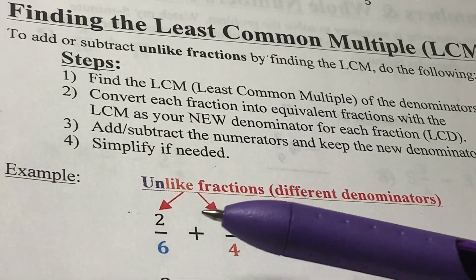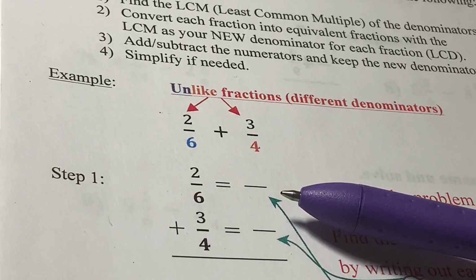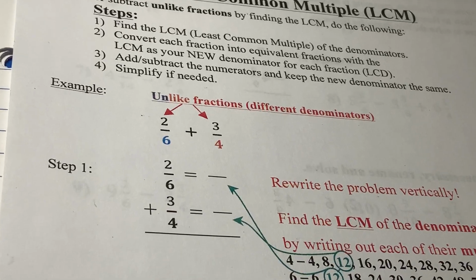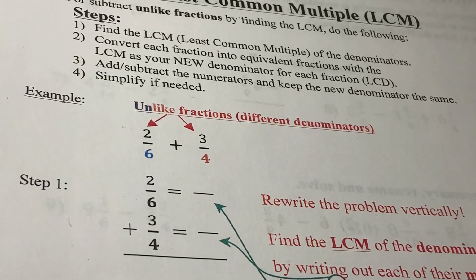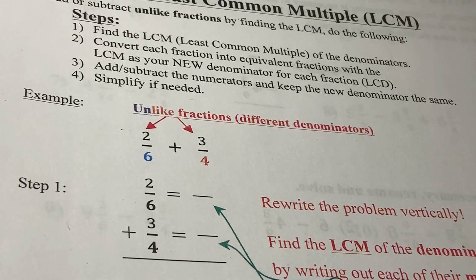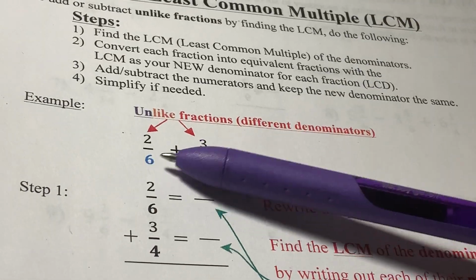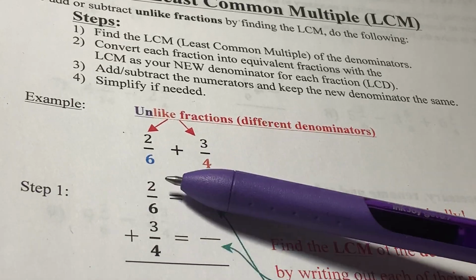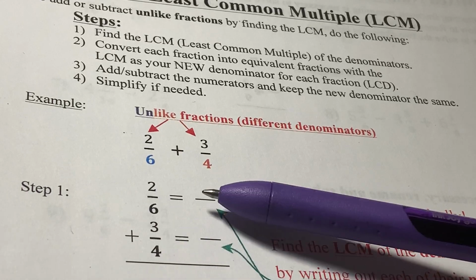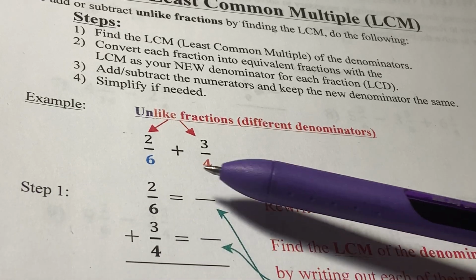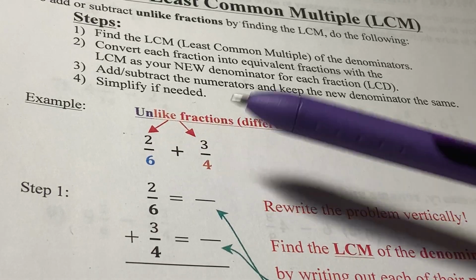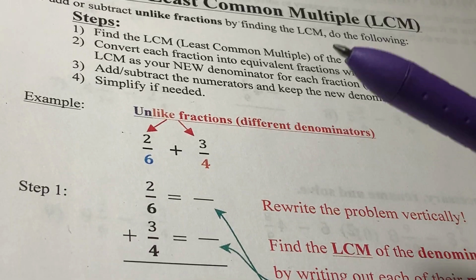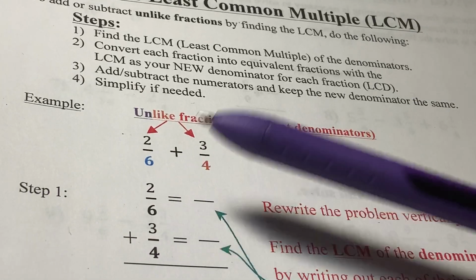So we have unlike fractions, different denominators. And step 1, notice what I write here. Rewrite the problem vertically, I wrote. But you know what? These can be solved horizontally as well. So we're going to look at both methods today. We're going to look at solving problems with different denominators by writing it vertically. You see how it's written across here, left to right, but then it's rewritten vertically. That's one way to do it. And then another way is just to leave them side by side, left to right, and solve it that way. We're going to do it both ways in this video. But in this example, let's set it up vertically, up and down.